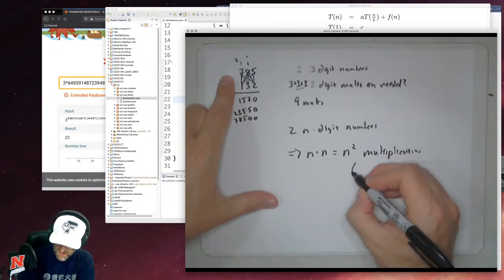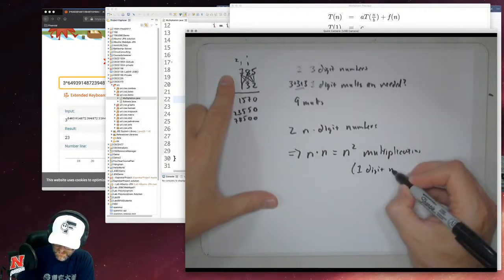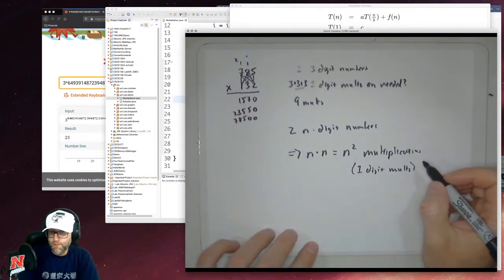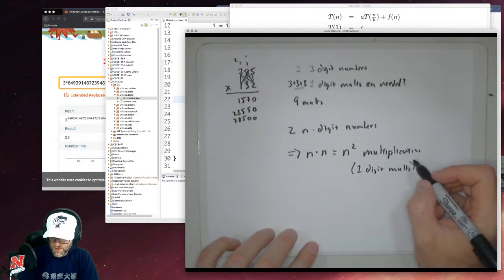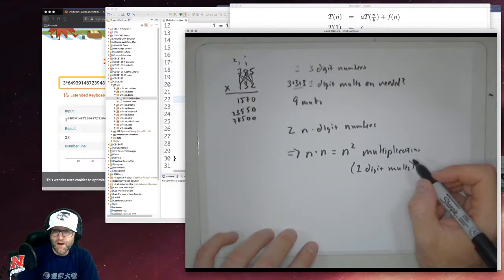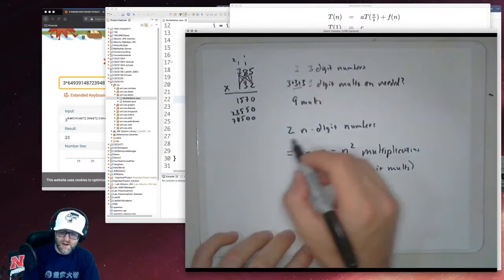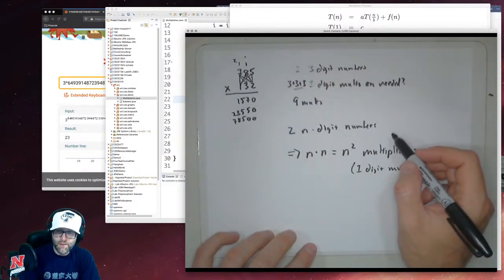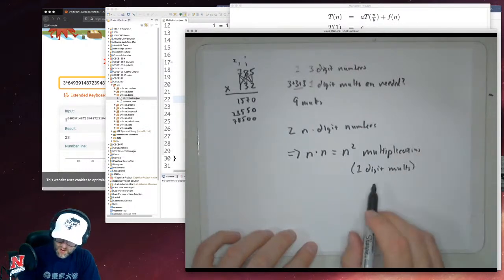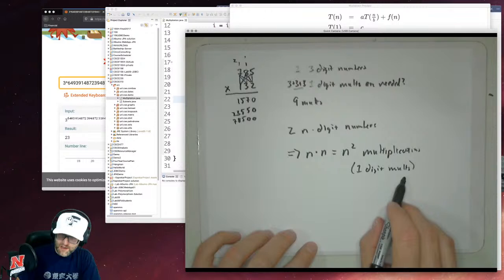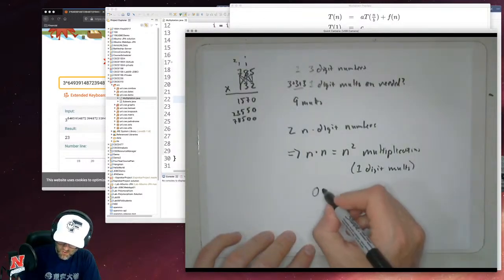And again, what we're doing here is 1-digit multiplications, because that's what our elementary operation is, right? If you said that your elementary operation was just one multiplication of two arbitrarily large numbers, then you're kind of making it trivial. Now you're saying that the size of those numbers doesn't matter. It takes the same amount of time. Write down 2 3-digit numbers, and then write down 2 64-digit numbers, and see if you take up the same amount of paper in order to do those operations, and you'll find that you don't. Right? So 1-digit multiplications ends up being our elementary operation, and so this is going to be order n squared.